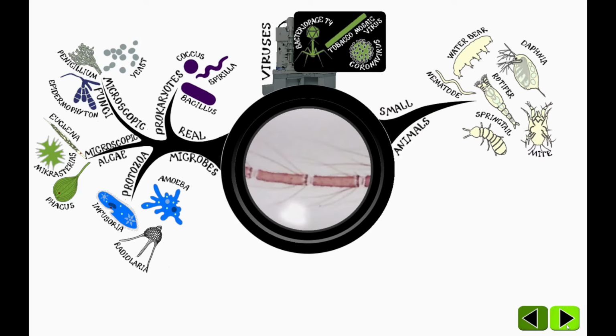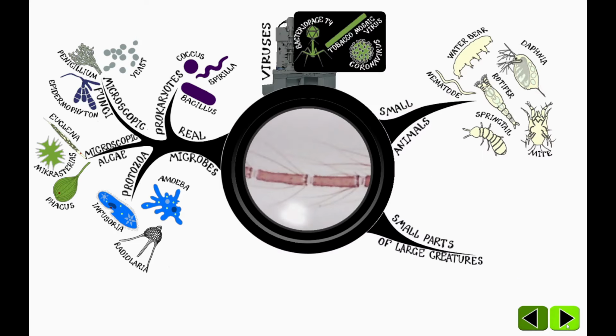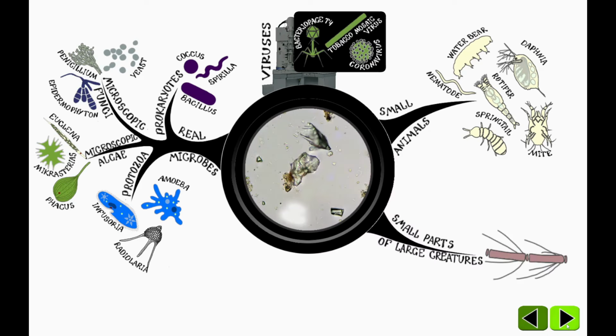There are also quite curious scenes in the microworld. Do you know what this is? Algae? Bacteria? No, it's a mosquito antenna. A mosquito is certainly not a microorganism. But all living things eventually stop being alive and start breaking down into small pieces, which we can enjoy looking at under the microscope.